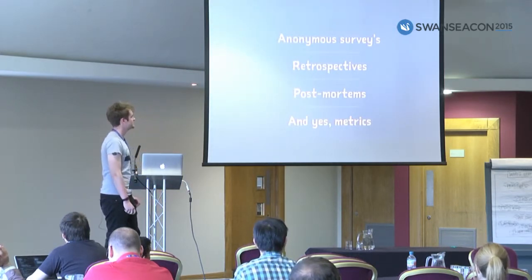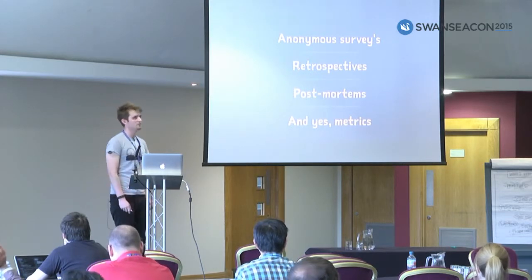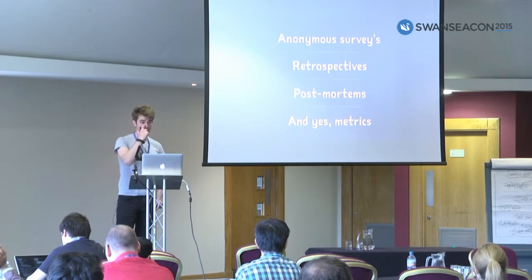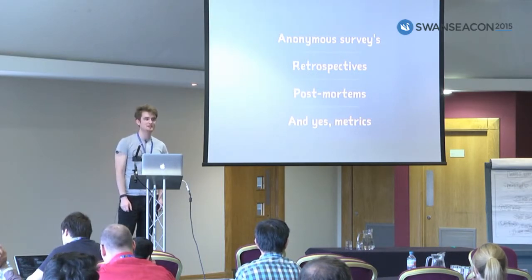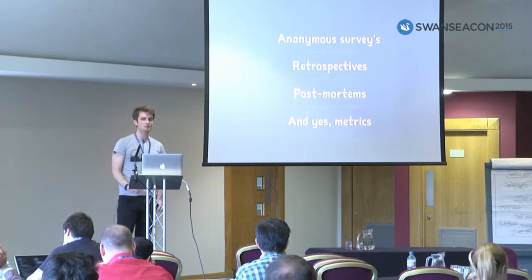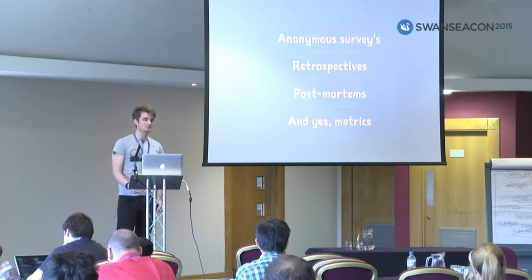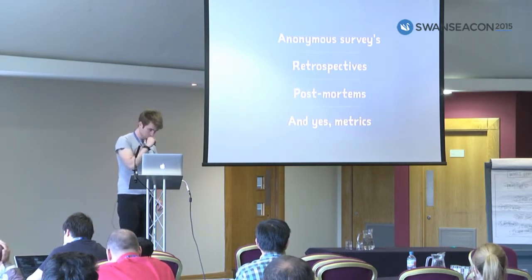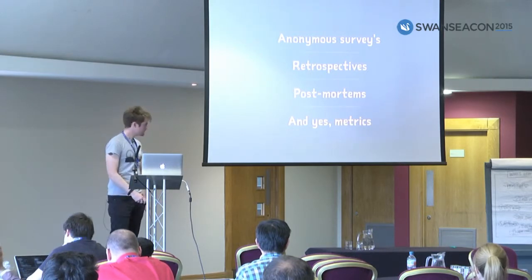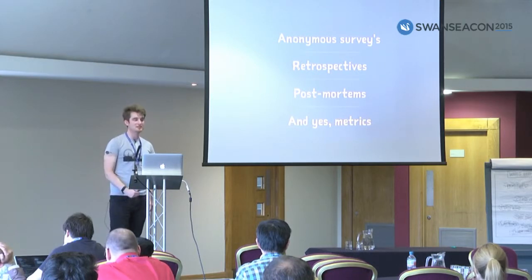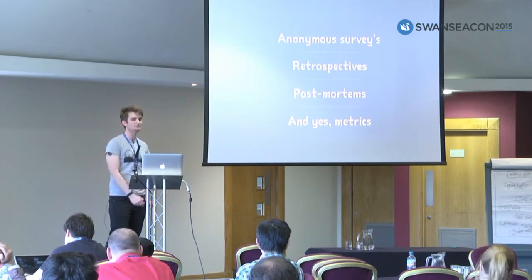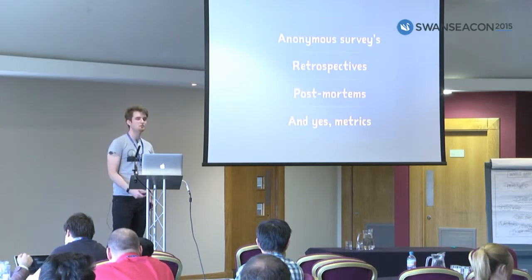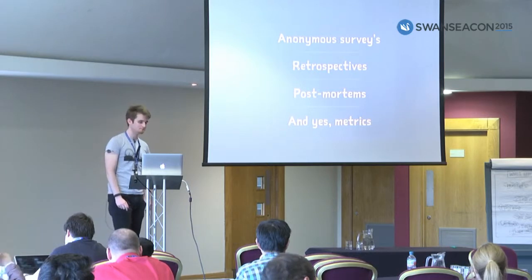You've got anonymous surveys, you've got the Agile favorite retrospectives, you've got post-mortems on incidents. The Google operations blog has really good post-mortems when they talk about outages. They talk about what went wrong and why it went wrong and what steps they have in the future to go and fix those problems. And they're really good, especially for customers. No one ever looks good when there's an outage, but a lot of times it can increase customer confidence if you read one of these blogs and find out why the problem happened and what steps you have in the future to prevent it.